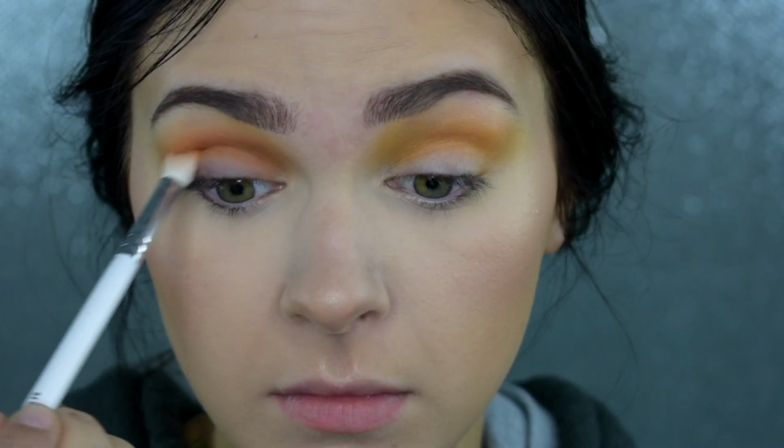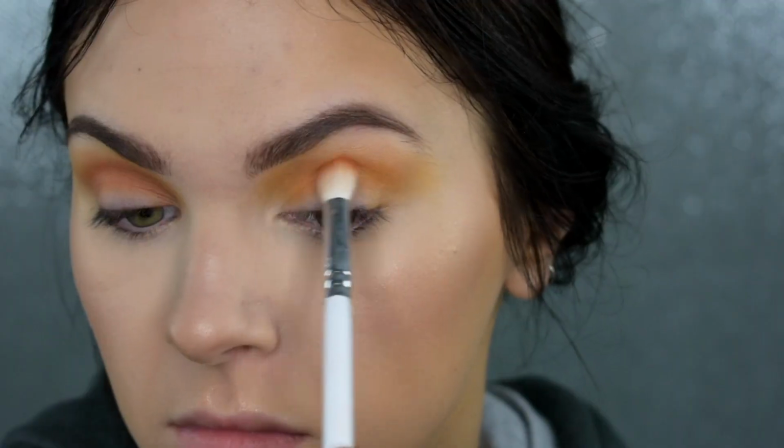And once again, just focusing on creating that angled shape in that outer corner.